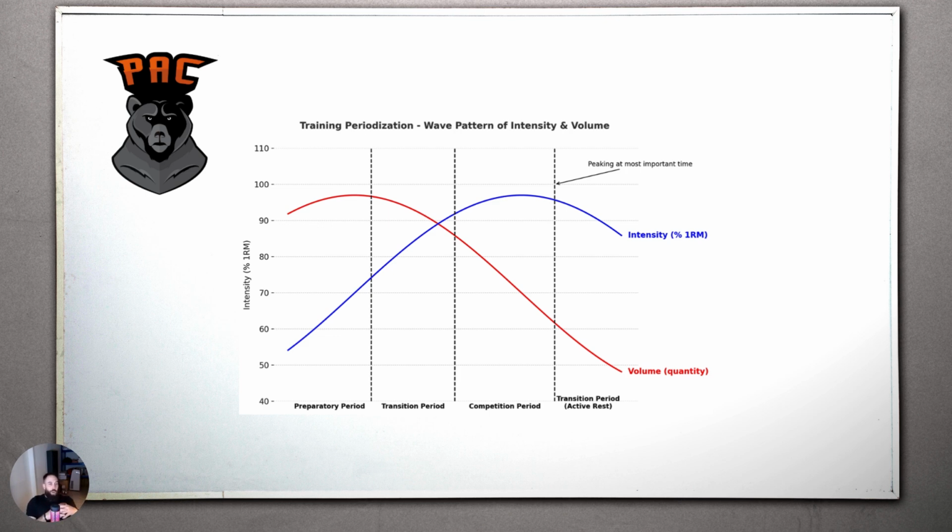So early block we progress volume, mid block we maybe progress load, late block we progress intensity and density while dropping the volume. And that's where you can see those different curves. That's how progression stays sustainable for my athletes instead of burning them out. This is really important. As I said earlier, progression is not about chasing numbers. It's about timing, the right stress at the right moment. That's what keeps my athletes stronger, more explosive, faster, and also resilient during the season.